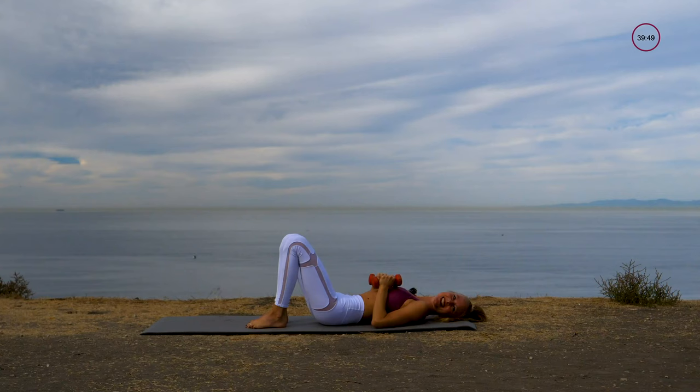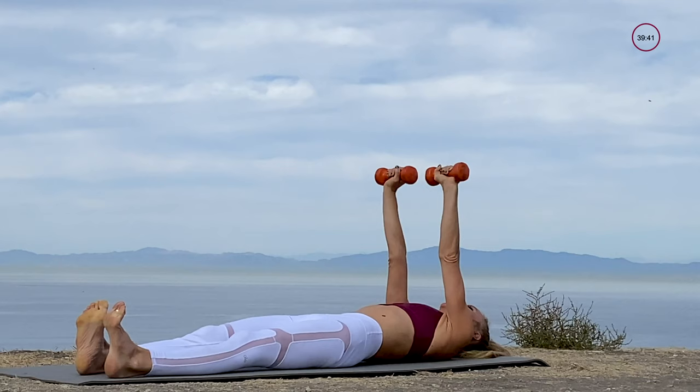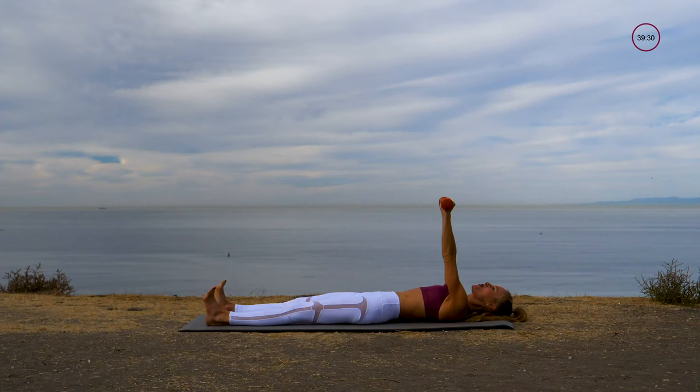Really nice job. Let's do a roll up with the weights. So take the left leg long and the right leg long. Flex the feet. Take the weights above the shoulders. Inhale, curl the head and shoulders up. Exhale, reach and dive for your toes. Inhale, roll back down nice and slow. Exhale, take the weights up.